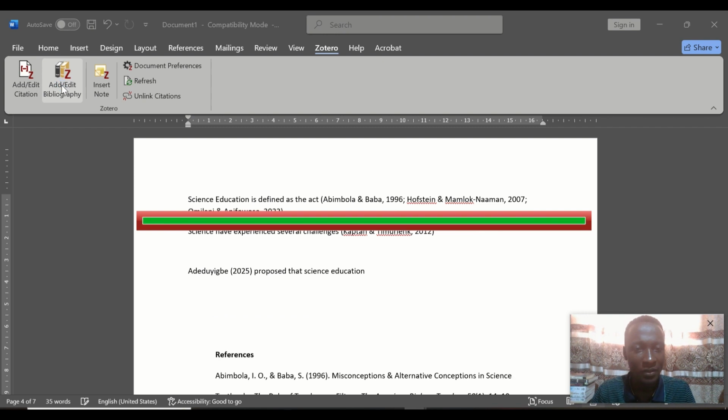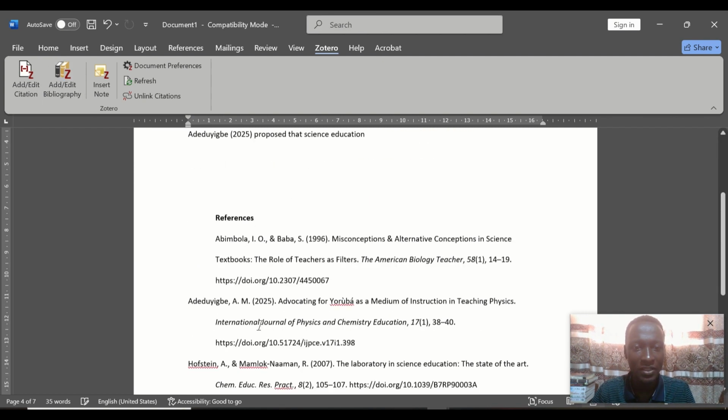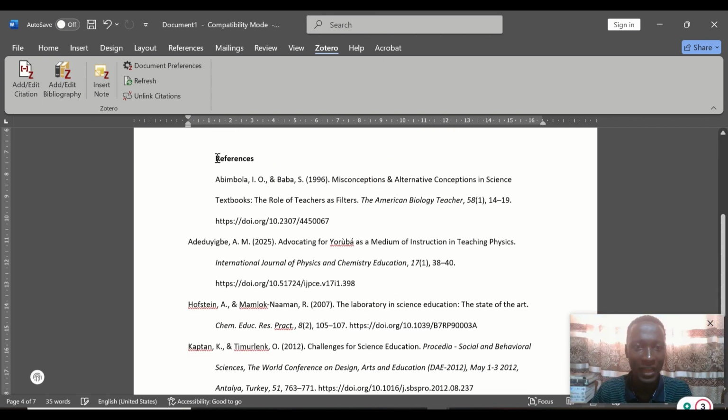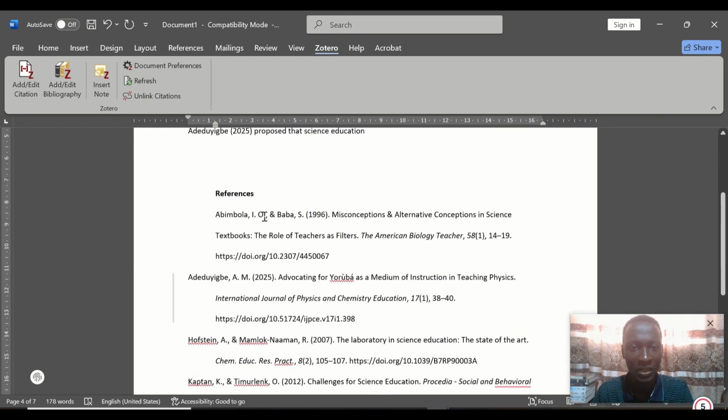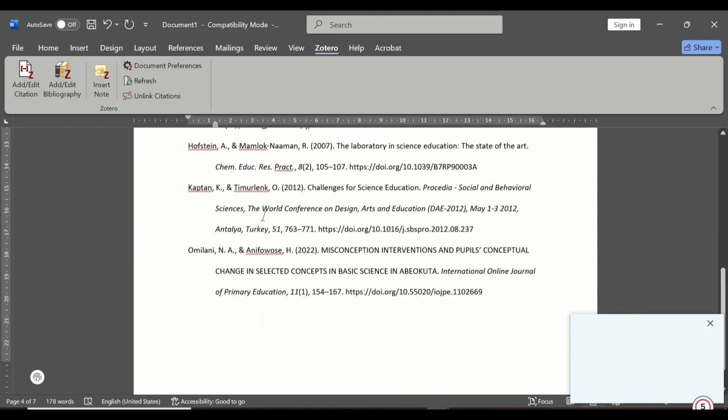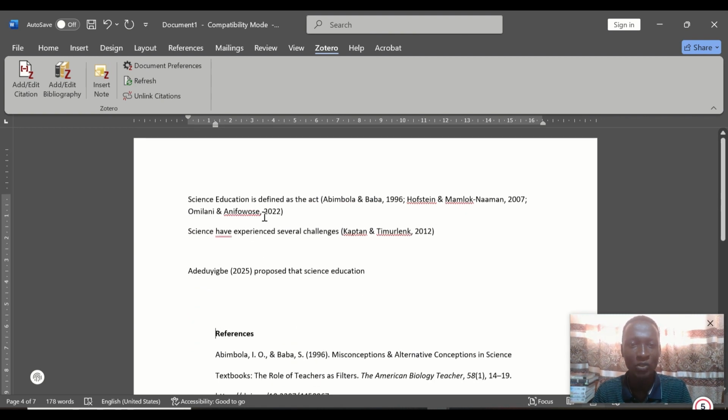Everything will come under this. All the references that I've made, you can see Abimbola, Adeduyibe, Kaftan, Omilani. This will save you from any stress of looking for where your references are, how you will locate them.